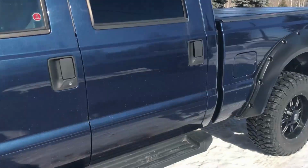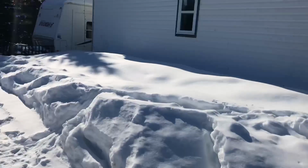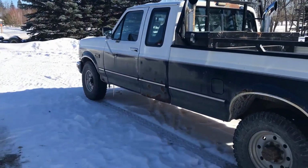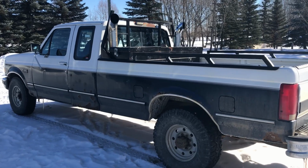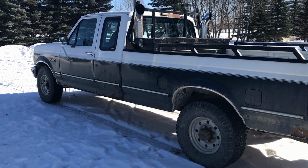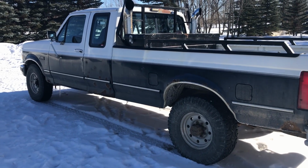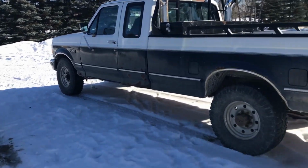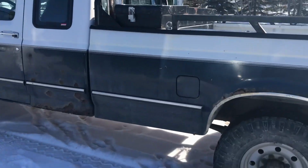But since getting this truck, this old truck has lost a lot of purpose in its life. I tried selling it a couple times. Nobody wants it because it's two-wheel drive. I shouldn't say that. Somebody'd buy it for dirt cheap, but I'm not just going to let it go either.